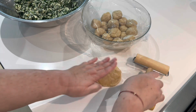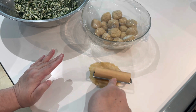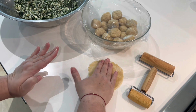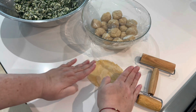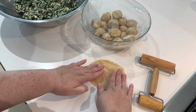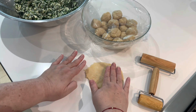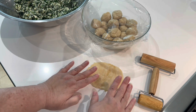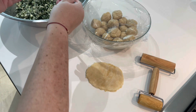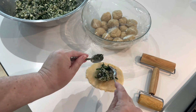So what am I doing? I'm just flattening out the dough a bit and making a shape. I want it similar to an oval, an oblong shape, because I'm going to use this flat oblong shape to create my borreca, and I want to make sure it's not sticking to my counter. Now I'm working on a quartz counter, which is super clean, but if you don't have a counter where you can work, then just grab some wax paper. You can work on a table, you can work anywhere.